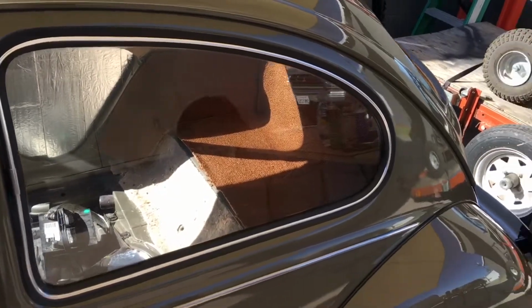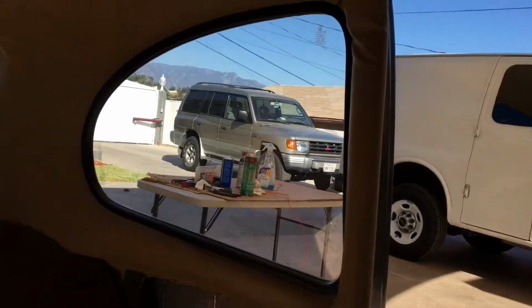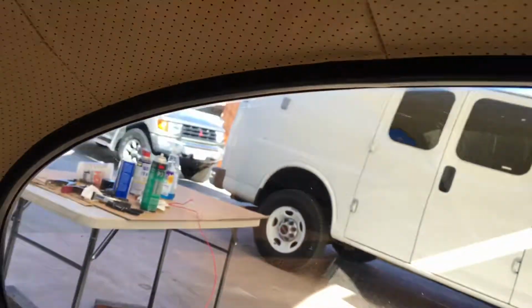And there it is, all done. Outside, inside. New carpet time.